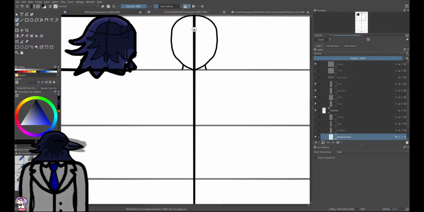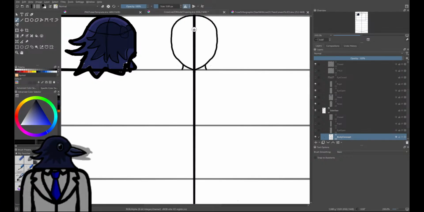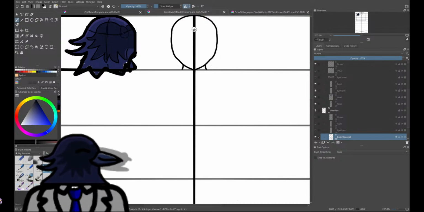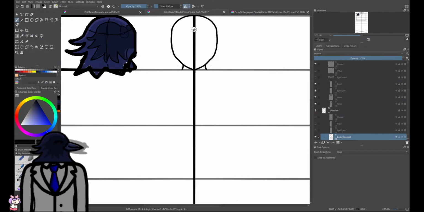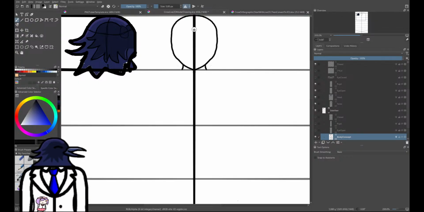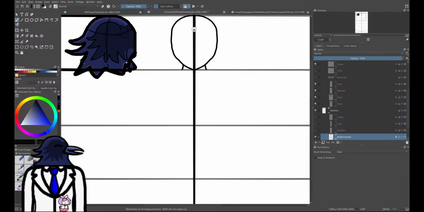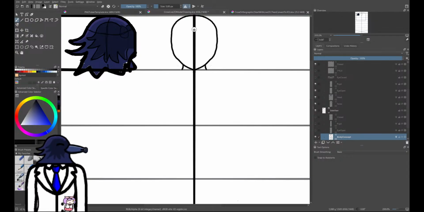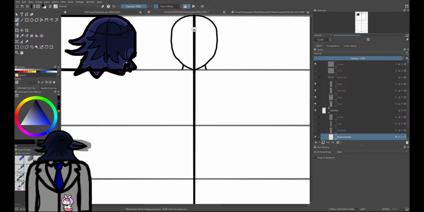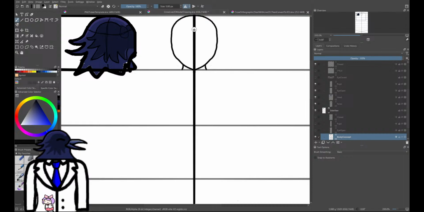Let's see. What about width? Width. Ratios. Ratios are interesting to do.